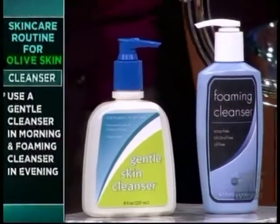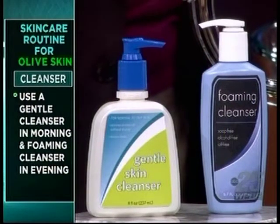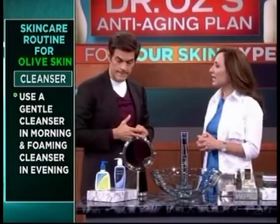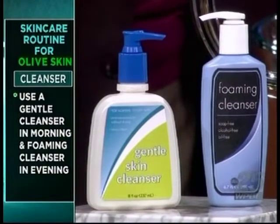And the reason for that is that oftentimes we can tend to over-exfoliate. So really using something gentle in the morning to get off a little bit of sebum and some of the products that we have applied to the skin at night is sufficient enough. And at nighttime, using a more foaming cleanser, something to really get that makeup and sunscreen off of the face. Two passes is recommended if we're wearing a full face of makeup. And I often use a cleanser to even take off my eye makeup. It's sufficient for me. And I always tell my patients, going to bed with a full face of makeup is like begging for a pimple the next day.